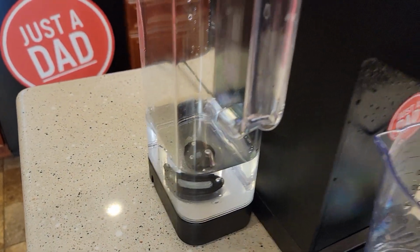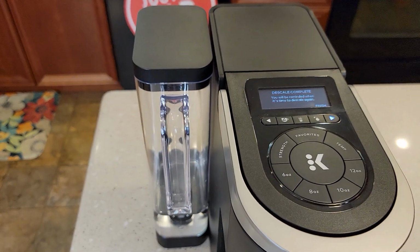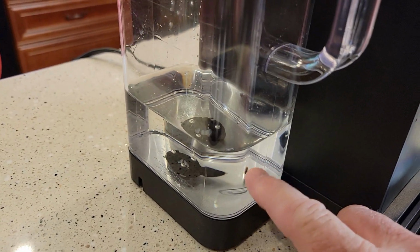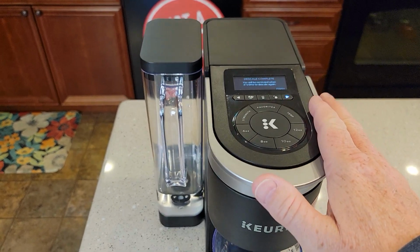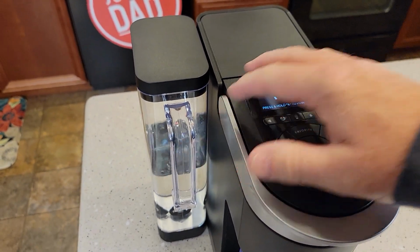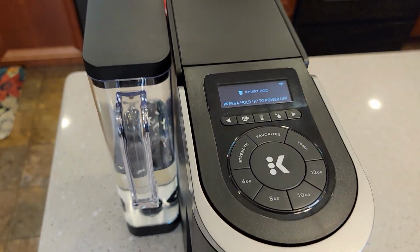Getting pretty low. Okay, descale complete. It sensed the low water. All I'm going to do is hit finish, but there's how much water I got left. So sometimes it does go down a little bit farther, but the machine came out of descale mode automatically. Just hit finish. Now the add water light is on. Once you put some water in, the descale notification should have gone out.